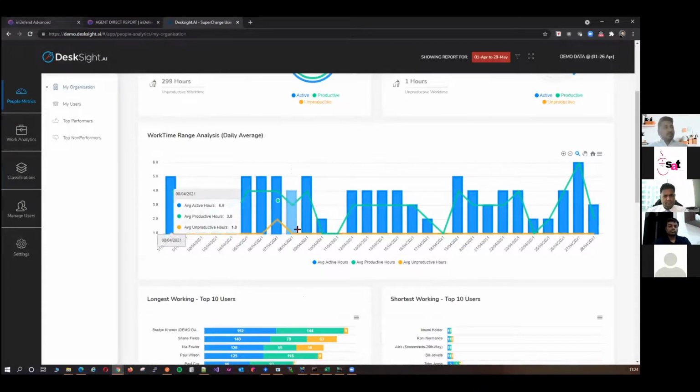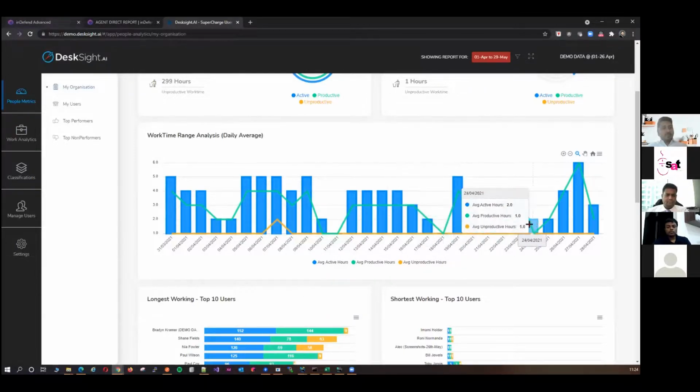Then there's a beautiful work time range analysis. From a first look, it just looks like a graph, right? But if you look more closely, you can figure out the weekends and weekdays. You can see that on the weekdays the productivity is high, and on the weekends it drops. Sometimes on Sundays it goes down even to 0, and then it jumps up on Monday. You can also see which is the most heavily weighted work day of a particular week.